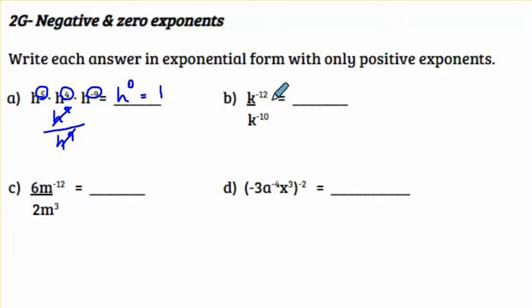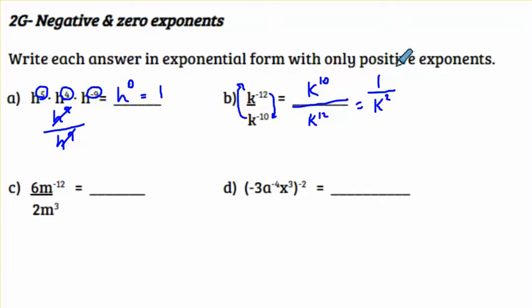Moving on to this one, these are both unhappy. This dude wants to come up and this dude wants to go down. So let's make them happy. All right, so we wind up with k to the 10th on the top and k to the 12th on the bottom. And now we need to simplify. We learned that when we divide, we subtract the exponents. So we're going to get a k to the second, and it winds up wherever the bigger exponent is.